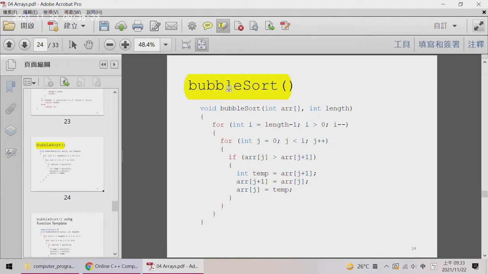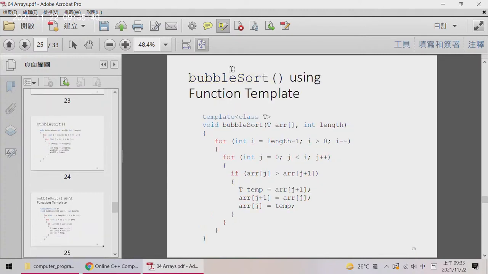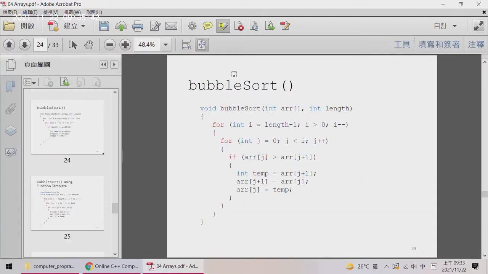For example, if your array consists of 1,000 elements, then it will be inefficient to use bubble sort to sort the array. Bubble sort is used for arrays of small size.